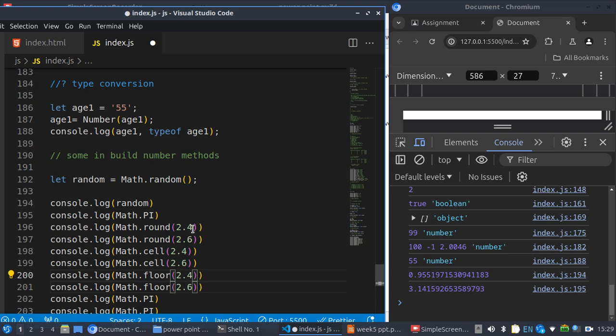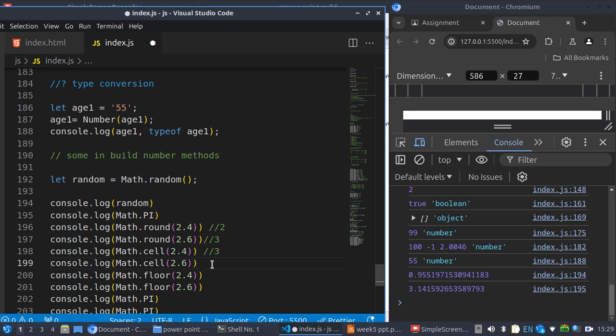So this is going to return 2. Then this is going to return 3. This is also going to return 3.